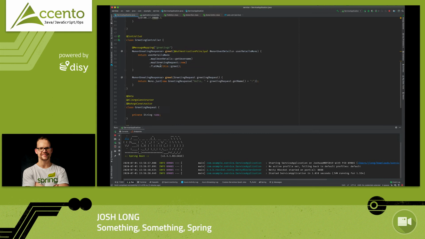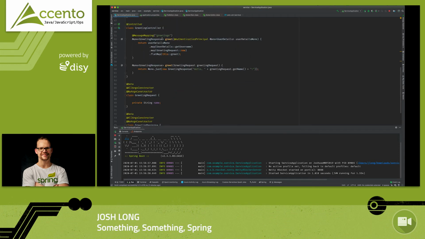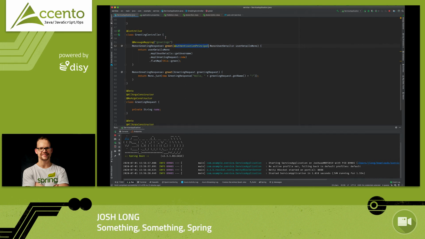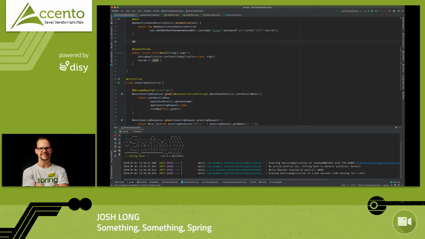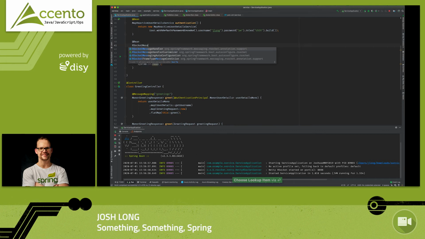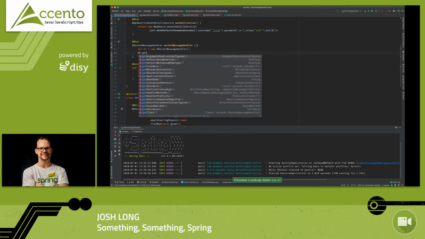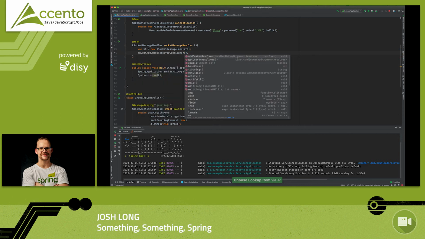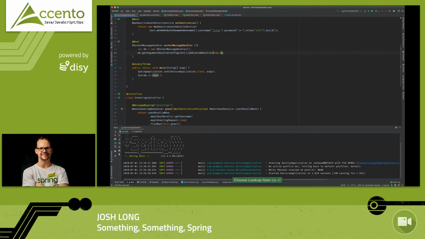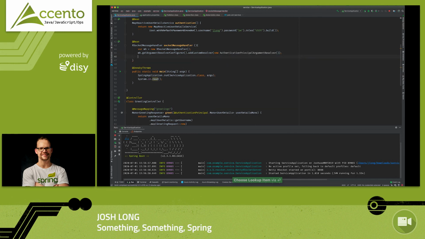The only thing that's missing is that Spring and the RSocket integration doesn't understand what this annotation means by default. You have to configure that. So RSocketMessageHandler, okay, and I'll say var mh, RSocketMessageHandler, mh.getArgumentResolverConfigurer.addCustomResolver, new AuthenticationPrincipalArgumentResolver, mh.setRSocketStrategies.